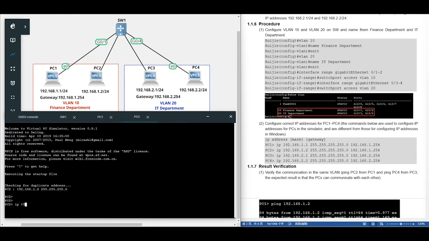IP 192.168.1.2, the mask is also the same, 255.255.255.0, and the gateway is 192.168.1.254.